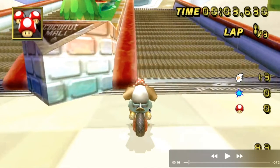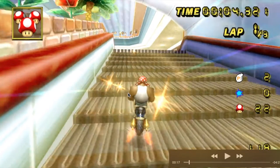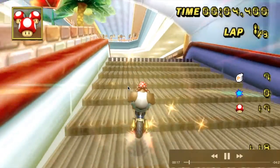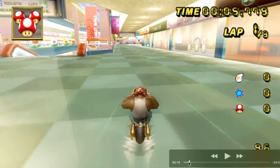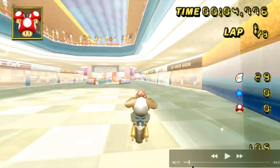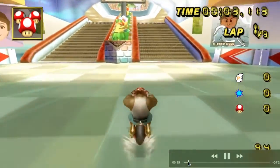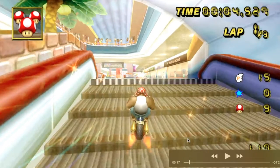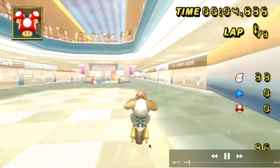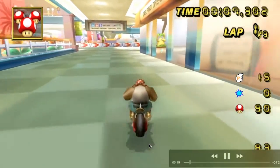Here he hops to cancel his wheelie, which makes the low trick a little bit easier. I don't believe it's necessary to cancel the wheelie, but he does, and a lot of people do, so I assume it's because it's easier and it doesn't lose a lot of time. Here he gets his wheelie out pretty fast, so he gets minimal air time. Loses a little bit because he lands a little bit late. Ideally he would land on this little gray thing at the end of the escalator where it says coconut. I actually never noticed that it says coconut.